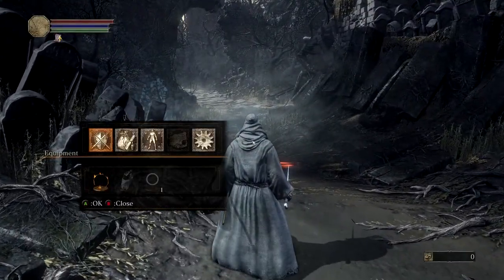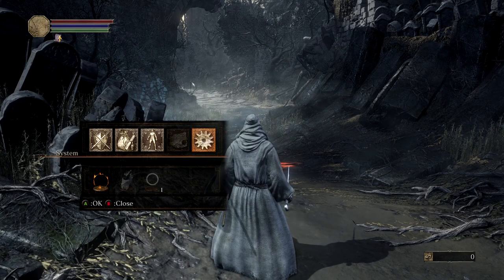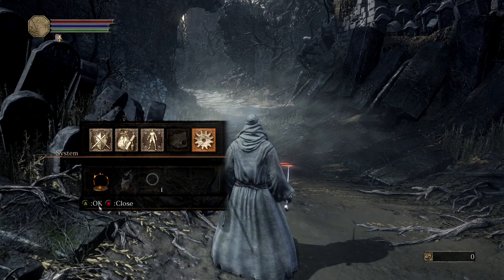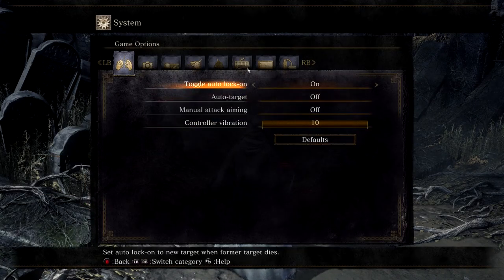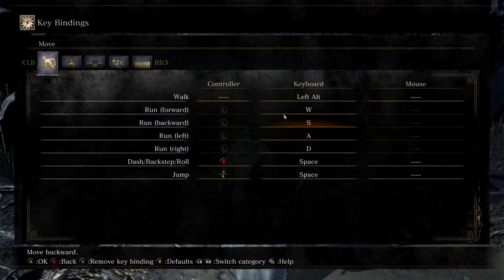Oh, one thing I want you to notice. I play obviously with keyboard and mouse. You can see my mouse. But despite me playing with keyboard and mouse, you see these buttons. These are Xbox controller buttons or gamepad buttons. And this is something you cannot change. The display in this game will always be the controller display.